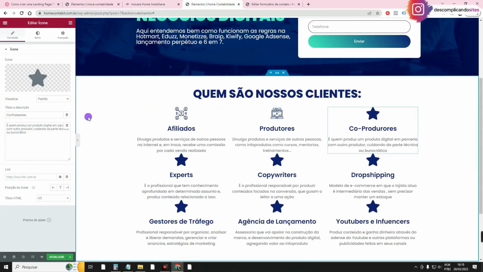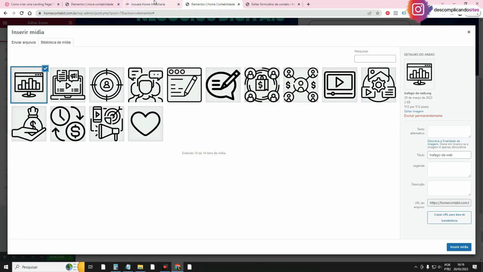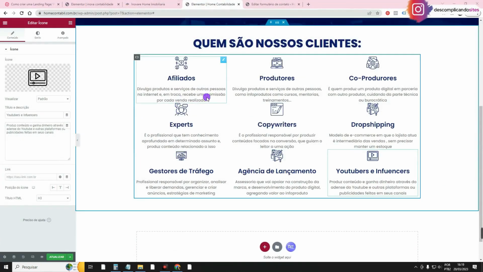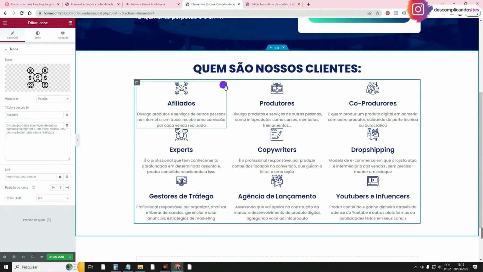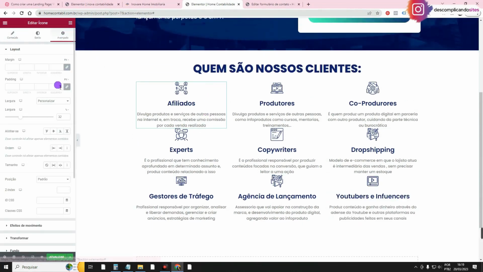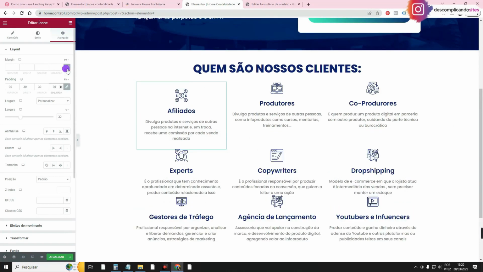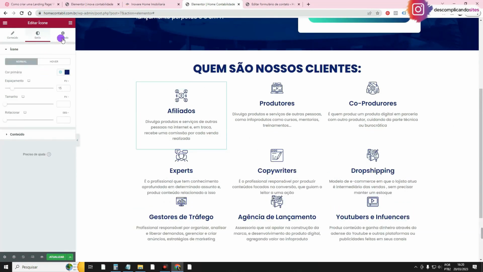I will leave all these icons that I used here for you in the material, okay? Then you will come here, come in content, then here in icon you will send the SVG file. Then a warning will appear for you to allow, okay? And then you will come and get the icon. I will select all that I need here at once.